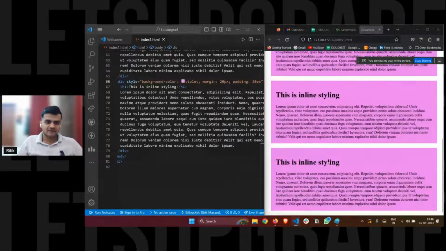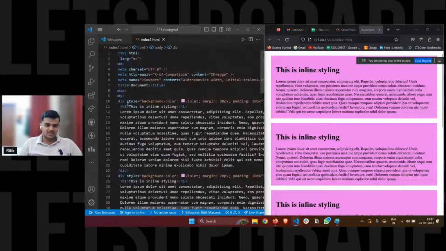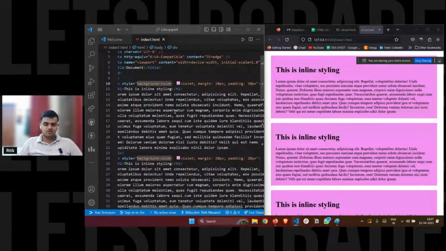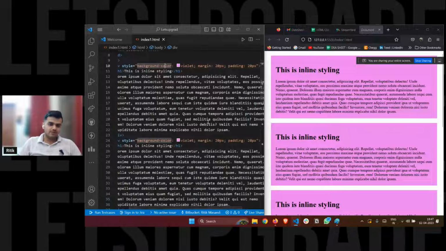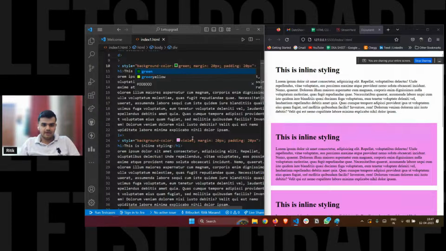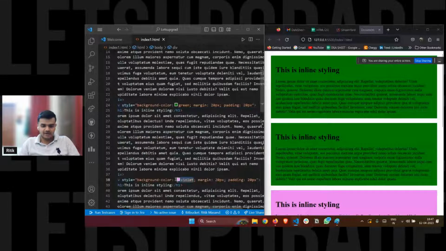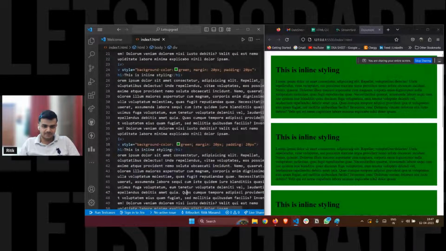So as you can see, what have we done? We have used a style attribute that signifies the start of the CSS part, and then you just type in whatever CSS you want to provide to your element, right? But there is one issue, right? Let's suppose your manager comes up and tells you that instead of making it violet, now you want to make it green. So what will you do? Instead of going here, this is very tedious, right? Again, if I tell you to change the whole of it, you will type green here, and again here, and same here. So as you can see, you have to type it 5 times, right?